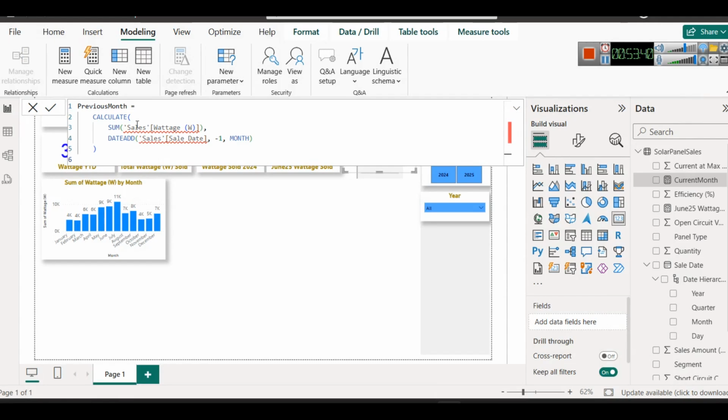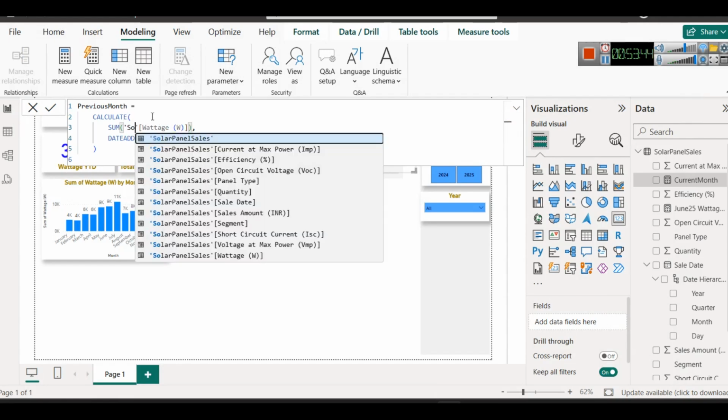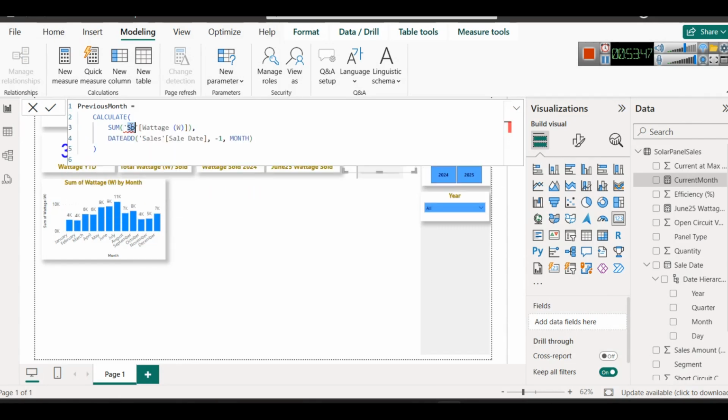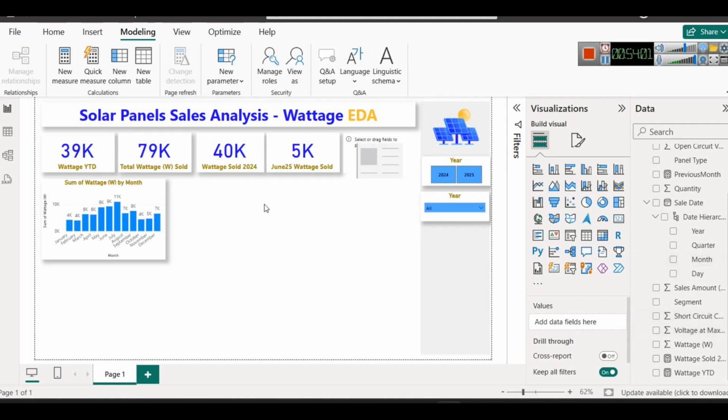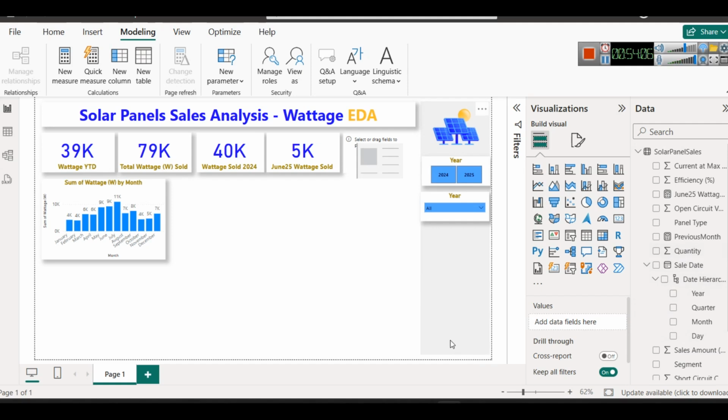Previous month is calculate. So this is previous month. And if you want to compare them, this is previous month, this is current month. And if you want to find MOM change, you can now calculate a new measure.